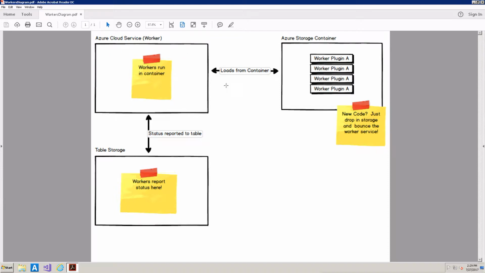For each worker, there's going to be a mapped storage container, a shortcut name essentially, in our system. In the storage container, you drop your plugins and any libraries that those plugins depend upon. When the worker service starts, it will query the storage container and see what files it has in it. Those files will be loaded into the temporary directory in the worker host service. Then anything that's a plugin will be loaded into memory and initialized.